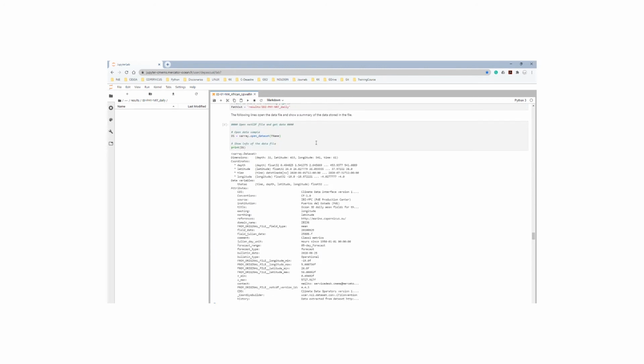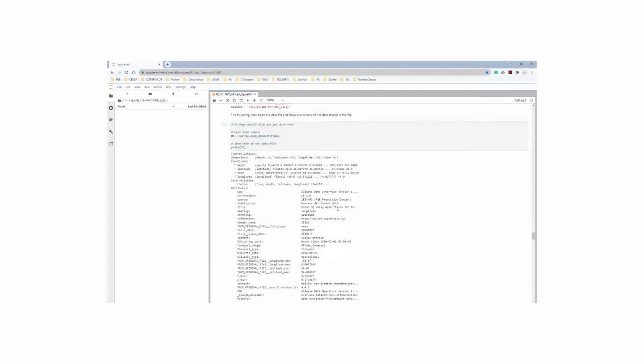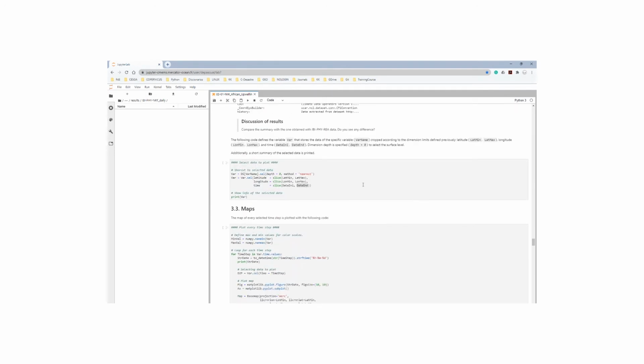Once we have opened the dataset, we can jump into the section to select the data to plot. As before, we create a variable from the dataset, a variable var name, stored in dataset. We use the sel function to select specific values of the different dimensions. For the dimension depth, we select the depth equal to 0, or the nearest depth to 0. And we modify the variable with the sel function, selecting a slice of latitudes, a slice of longitudes and a slice of times, defined with the parameters in the configuration cell of this program.